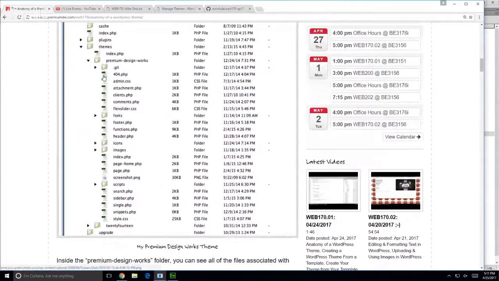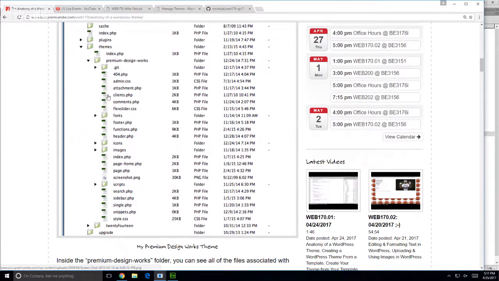So here is an example screenshot out of my Premium Design Works theme folder where you can see I have index.php. I have header.php, which is like the header include that you did in Web 200 or Web 120.